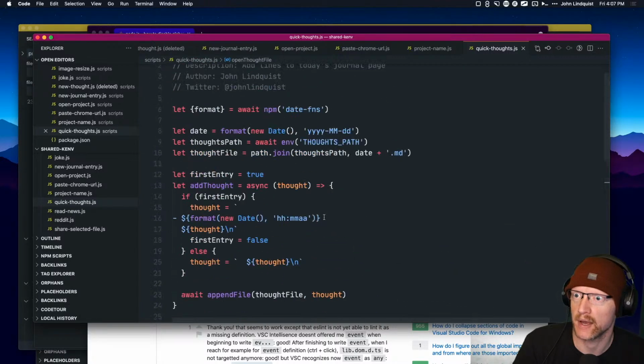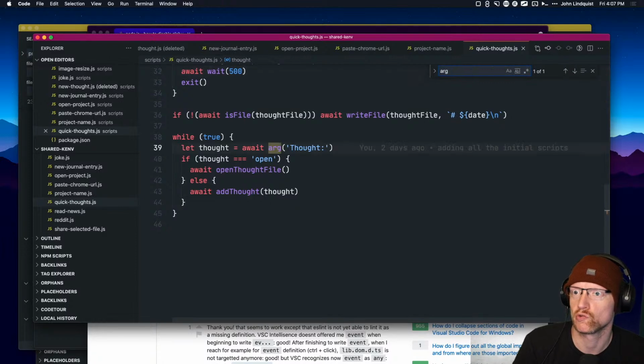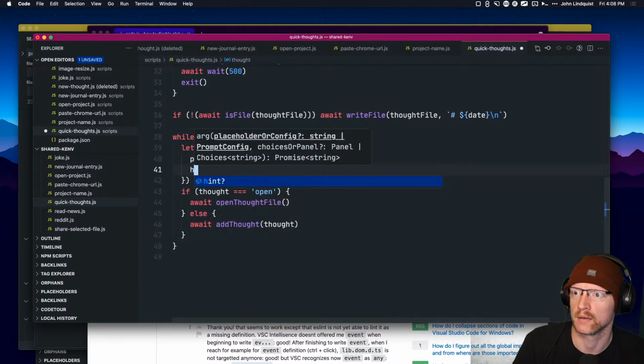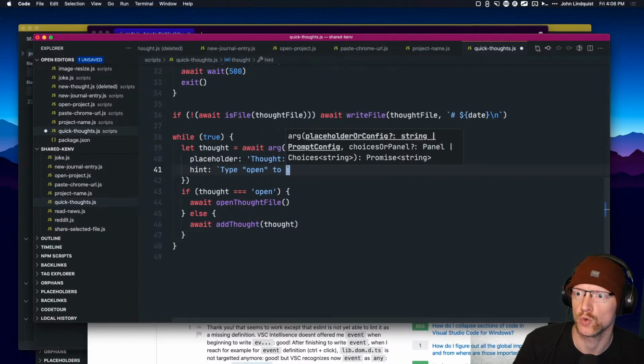I'm going to add in here... whoops. The placeholder is type thought. What else we got? And the hint can be type open to open journal.